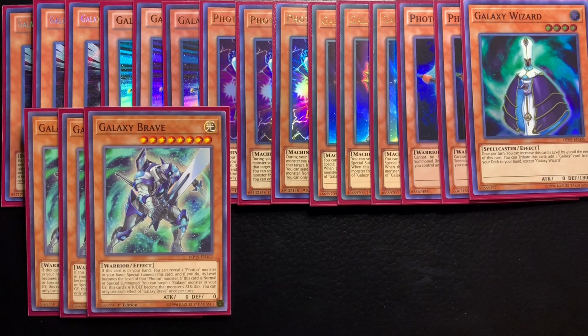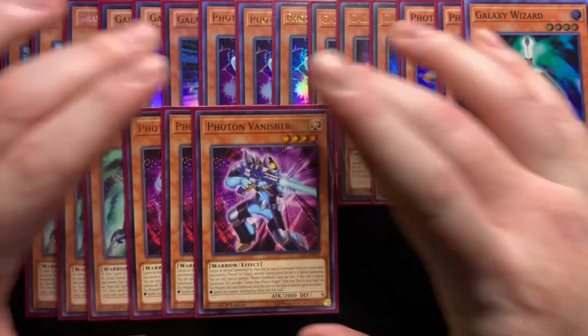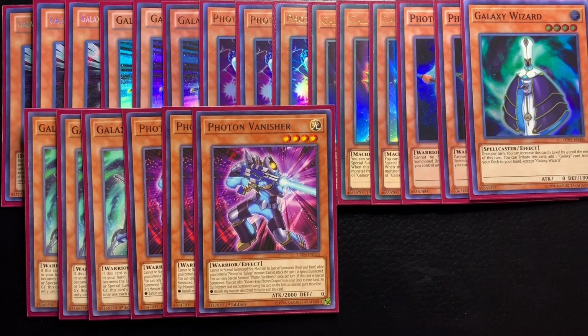And then for the last 3 Photon/Galaxy monsters, we're playing just 3 Vanishers. Vanisher is really cool. It can't be normal summoned or set, must first be special summoned from your hand while you control a Photon or Galaxy monster, and then it can't attack the turn it's special summoned, which is going to happen because you're always going to control a Photon or Galaxy monster.